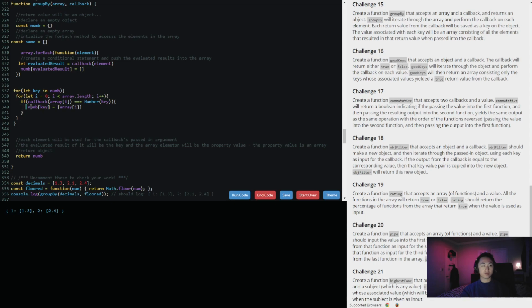Num key equal to array. Num key equal array. Dude, I saw this before.